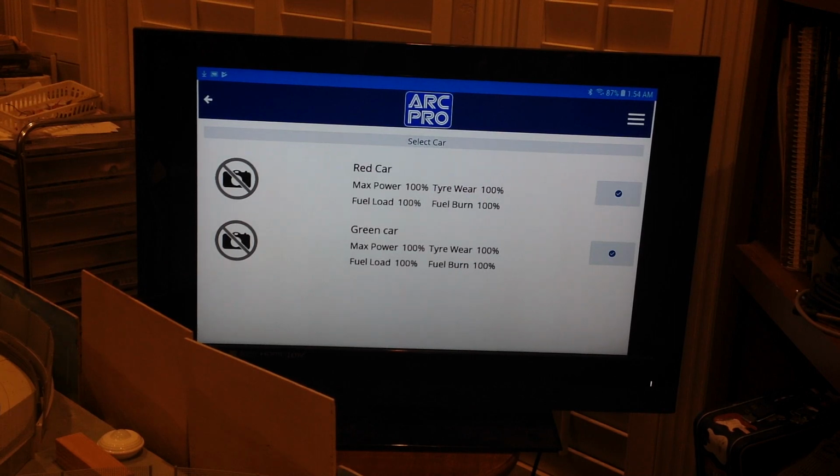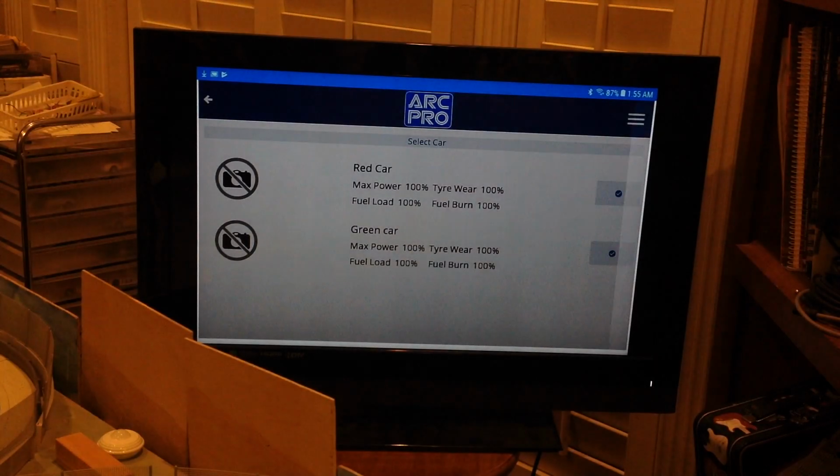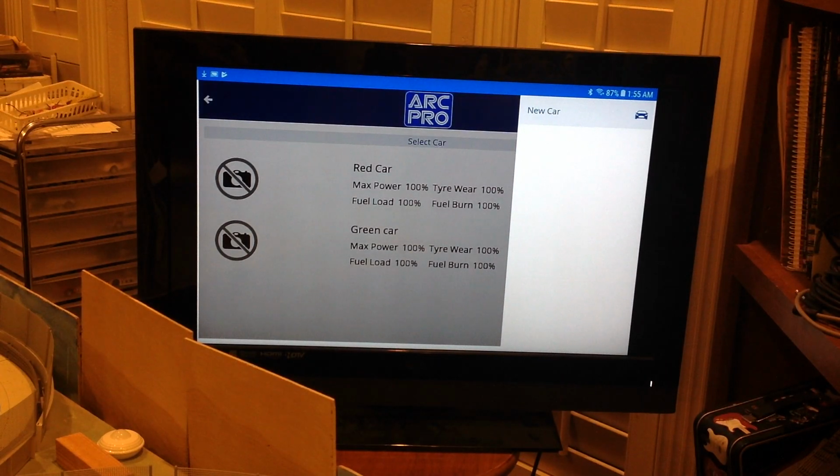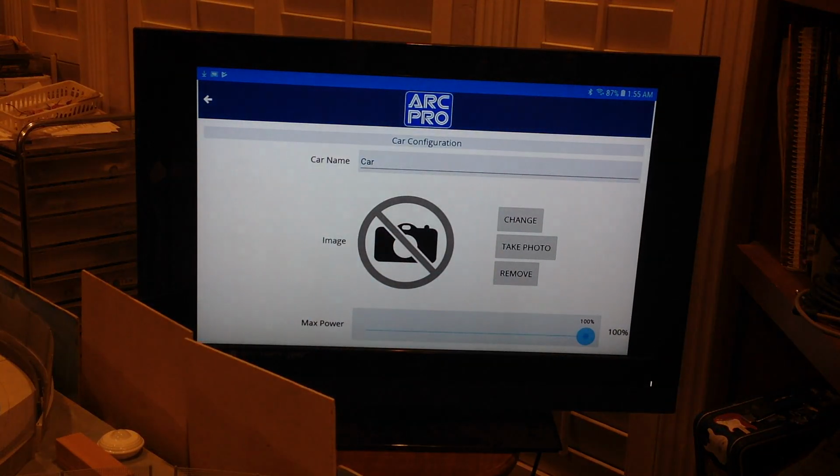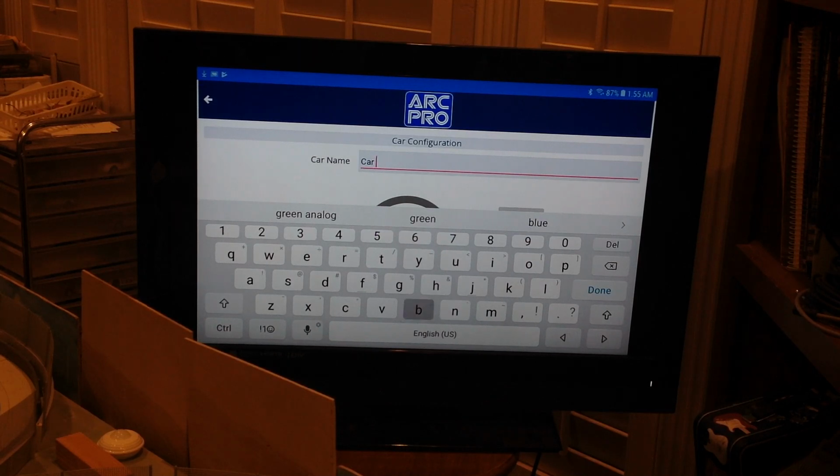And I go to the select car screen. Here are the 2 cars that I've already added. And so I'm going to tap on the 3-stripe menu and add a new car. And I'm going to just call this car blue. And again, if you just keep the car names the same as the color of their display lines, it'll be easier to keep things straight.